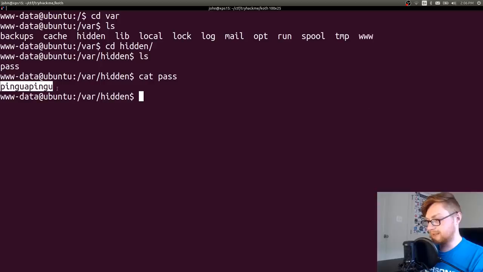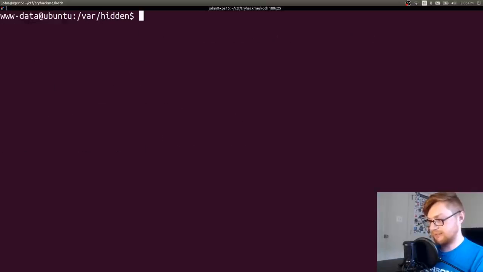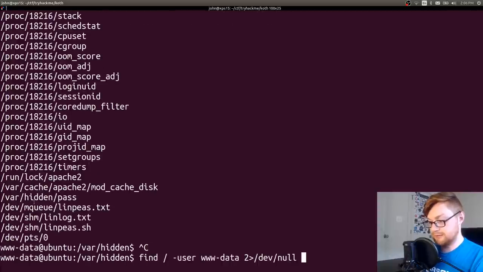There we go. I guess I had not found that because it is not owned by Pingu. It is owned by the www-data user, which I guess maybe I'm just stupid. Maybe I just didn't think of that. But obviously, if we were to run our find command again and add some other arguments, like, hey, why can't I find this? Apparently, the user is not Pingu. It is www-data. So, this guy. There we go.